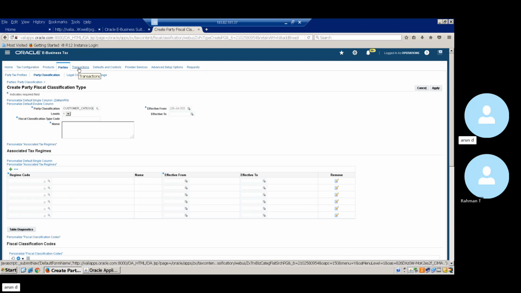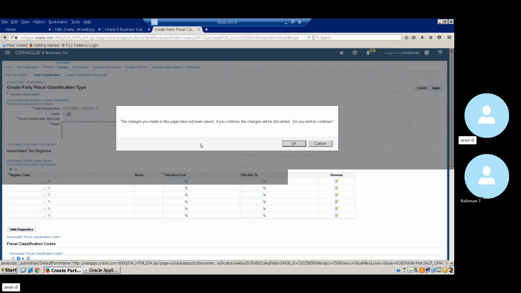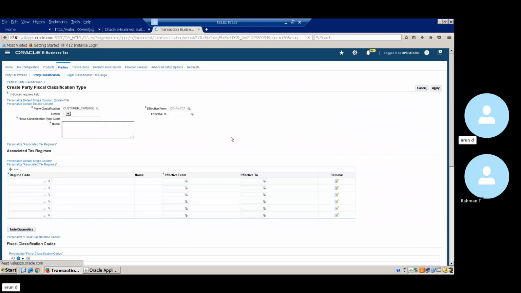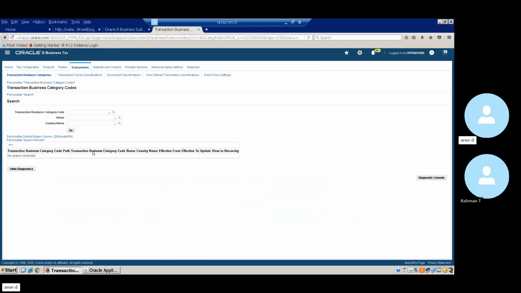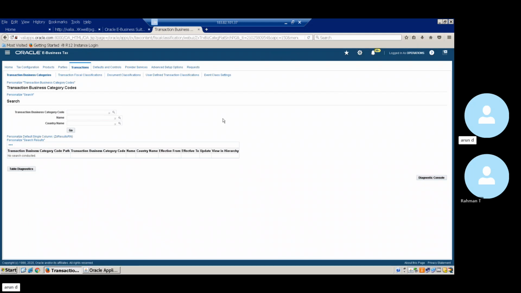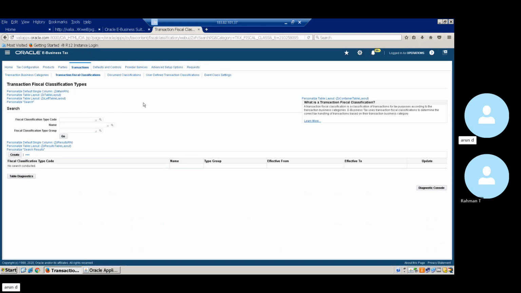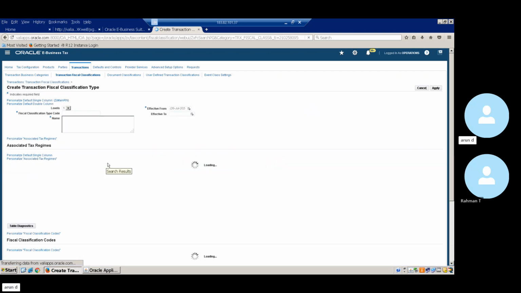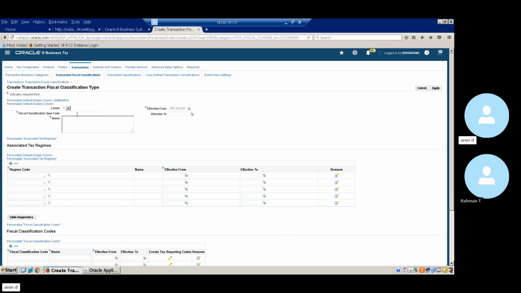Similarly, we have it for the transaction as well, so I'll just show the transaction part. Similarly, you'll have the code which you can give, and you can attach the regime.